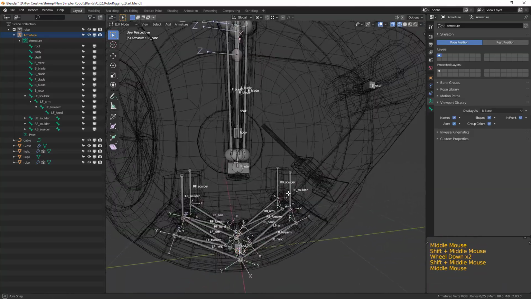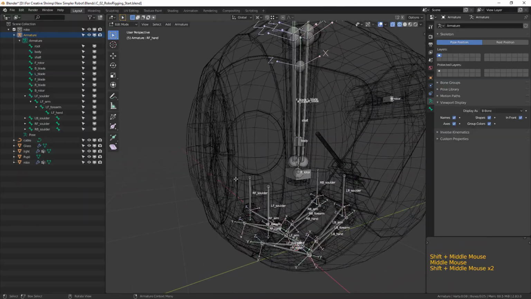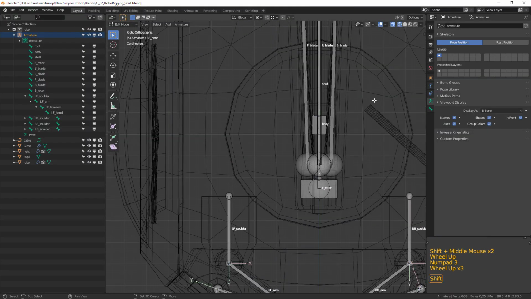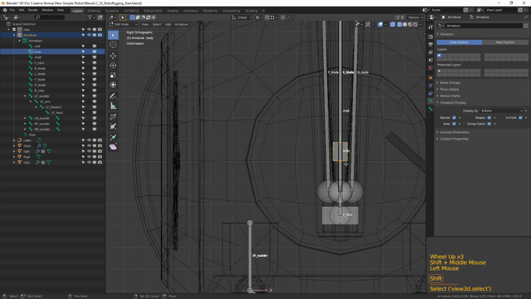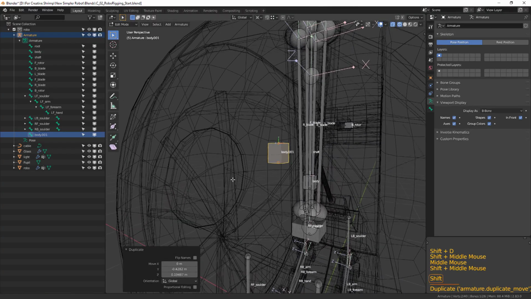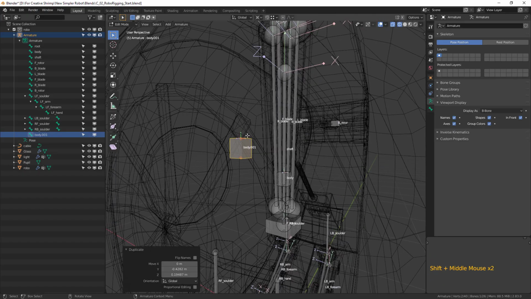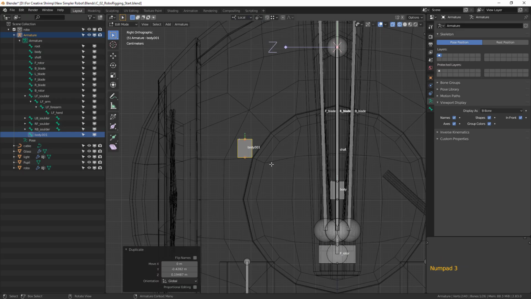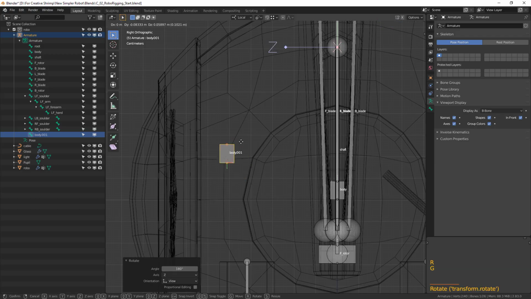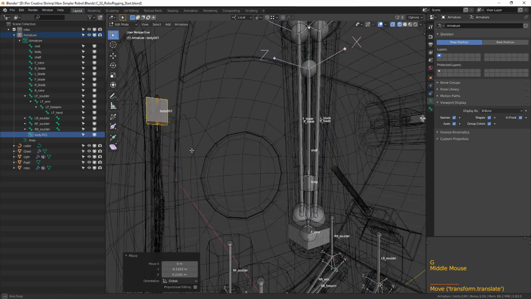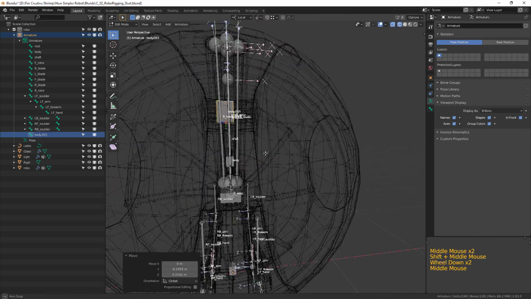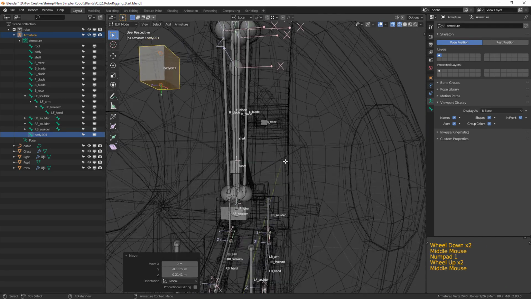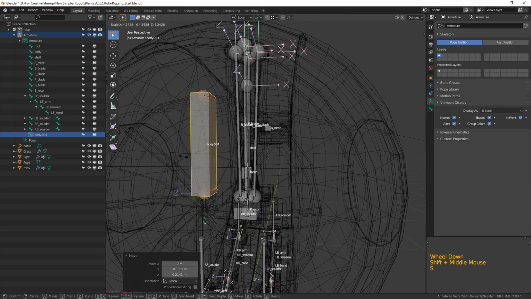All right, so now we have to add bones for the iris. So let's quickly do that. I'm going to grab that bone again and duplicate it. I will make sure that I'm in active element, and I'm going to go back to local. I'm going to go that way, R 180, and then bring that about here. So this one, if you go to that view, I'm going to scale it just like that, and make it a lot skinnier.